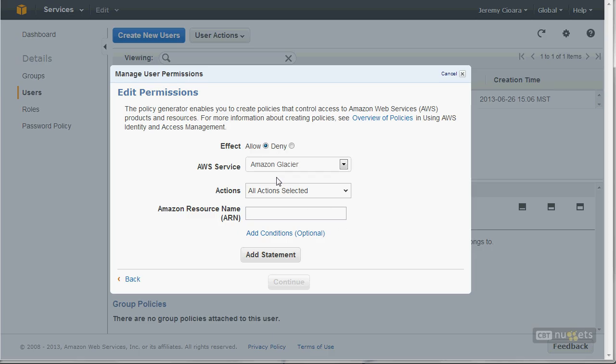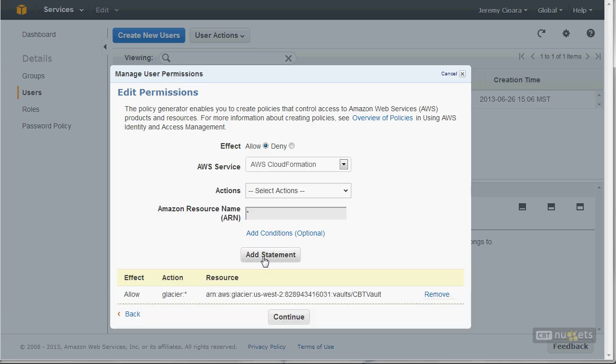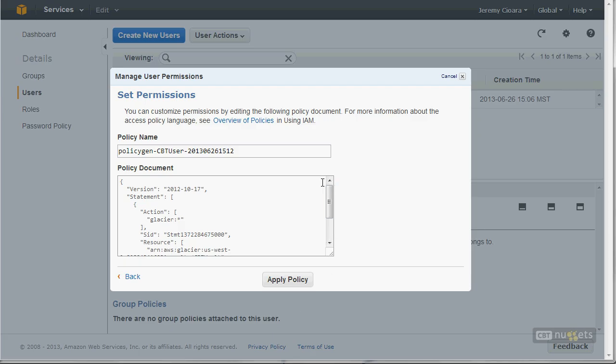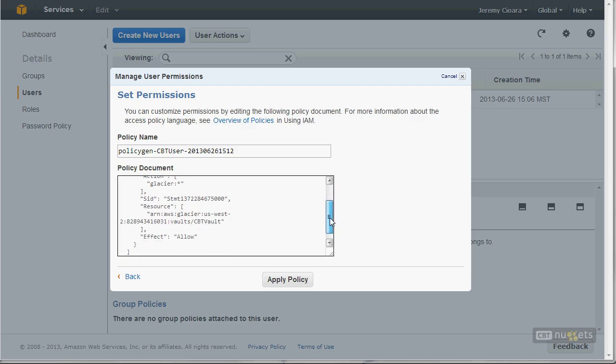Shoot back over here, and I'll say, okay, so they have all selected actions to this ARN. Add statement. And it comes in there and says, okay, now good. They've got those custom permissions. Continue. Okay. Now notice that this is where I said it gets hairy. This is where we get into some JSON code, and we get to see behind the scenes what AWS is generating to permit access to a resource.